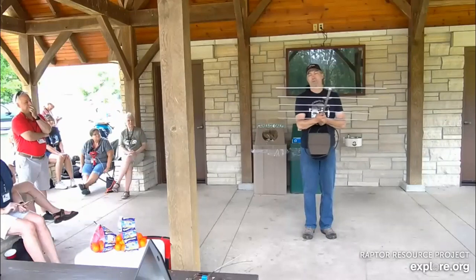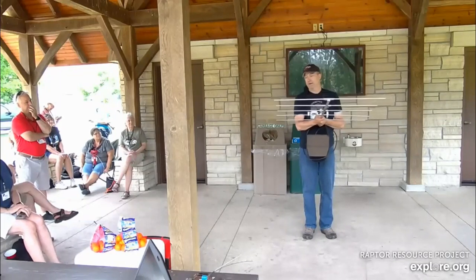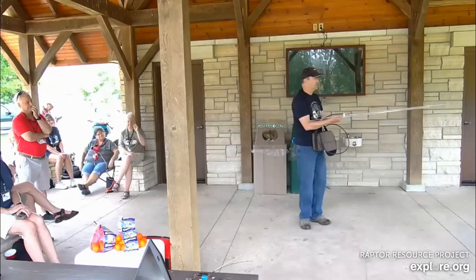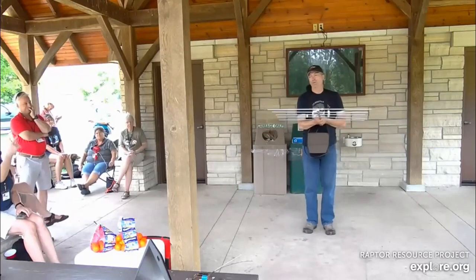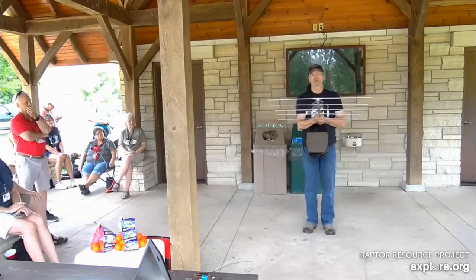And that process can be tough because you're going into unknown areas. Is there a road there? Do you have private property that you need to ask for permission? We always do that. If there's a road, we'll drive up and see if anybody's home and ask. But we're usually sticking to public roads and things like that.